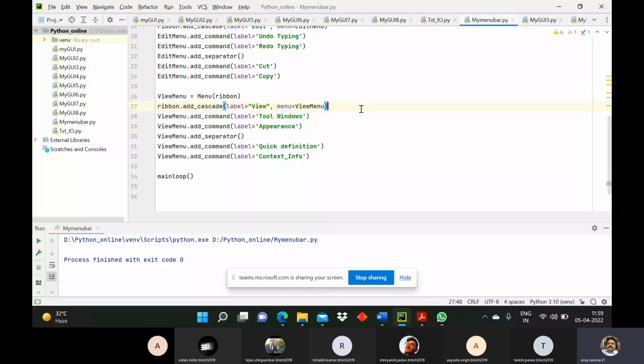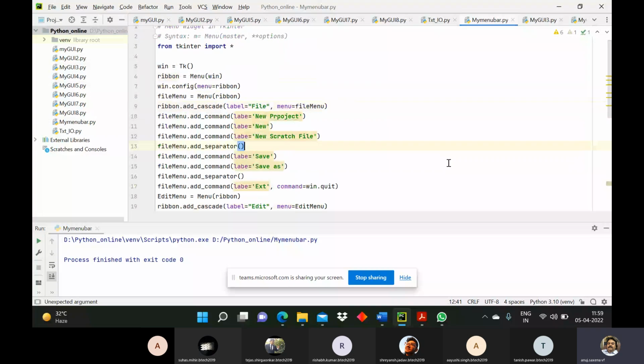So you can have a small one. I just created a bigger menu. You can have just one or two things also in the menu. What is required is just the upper bar, and you just have to put a command everywhere. You have to put a command equal to here. Okay, so if you put command equal to like this one, then you can call the functions. You have to define the functions, or you can even call a Python file from here, right? So you can do that.